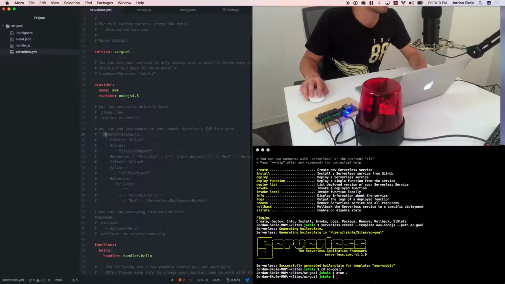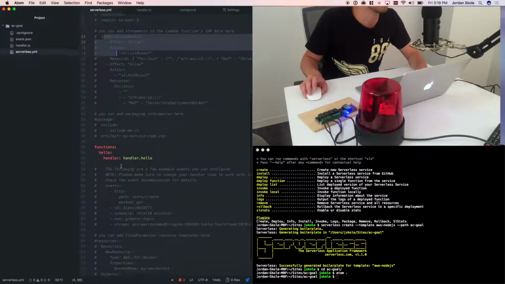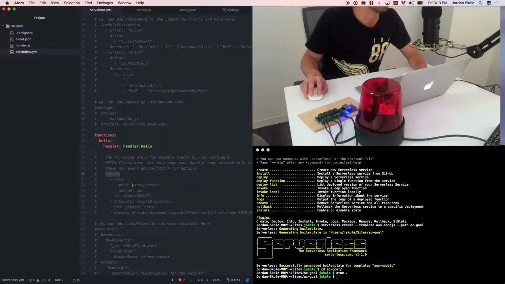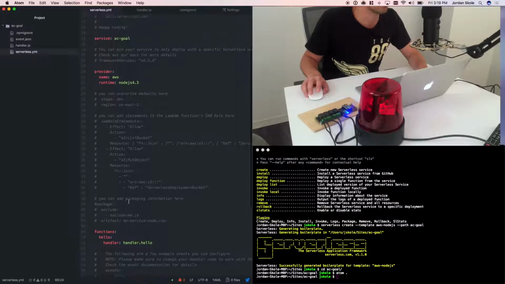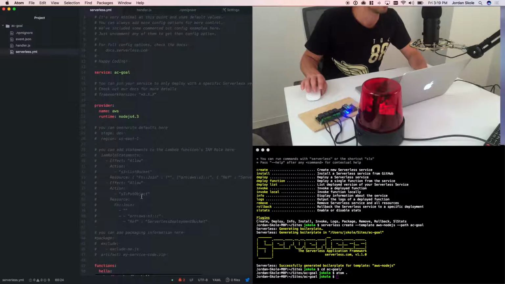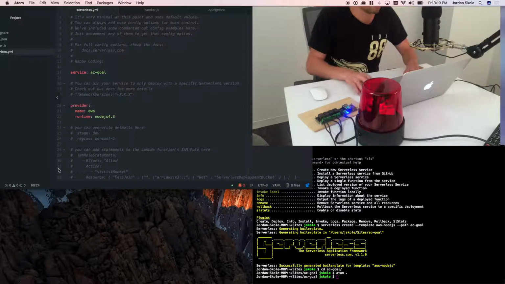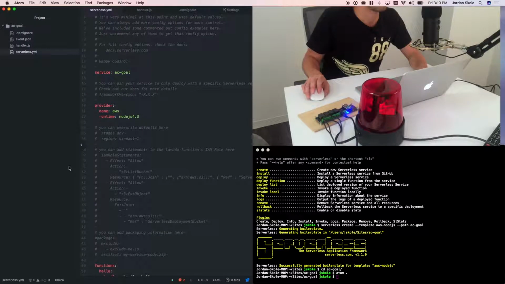You can see there's a lot of commented out code here, including some different events, users create, how to use variables. So there's a lot that they give you, and the documentation is really great. This is one of the best parts about using this framework, it's really easy and kind of fun to get started.